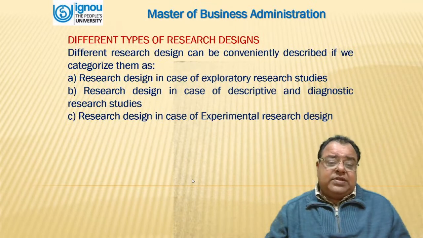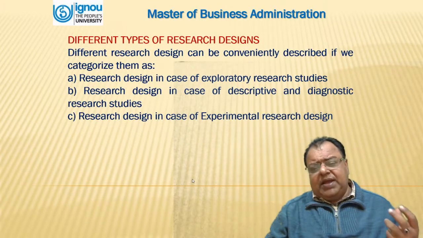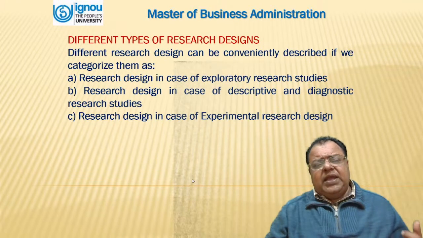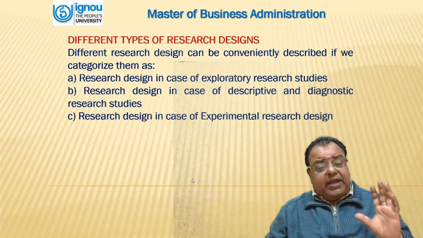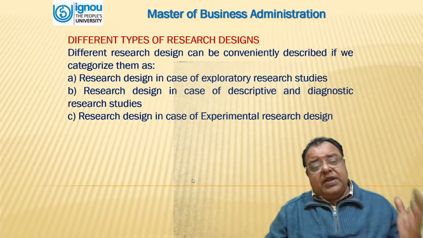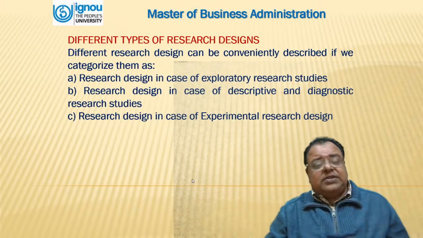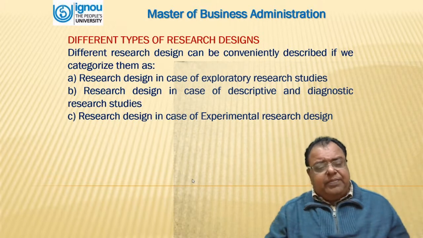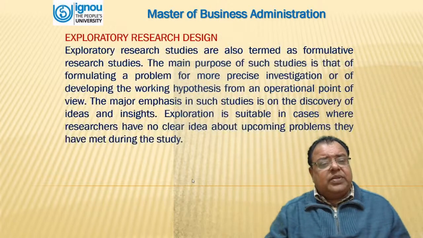Different types of research design. Different research designs can be conveniently described if we categorize them as: number one, research design in the case of exploratory research studies. Number two, research design in the case of descriptive and diagnostic research studies. Number three, research design in the case of experimental research studies.